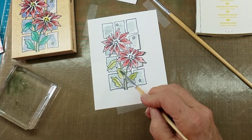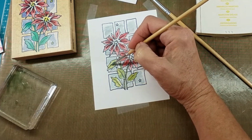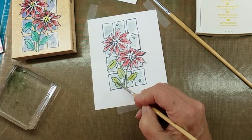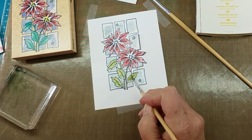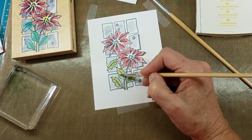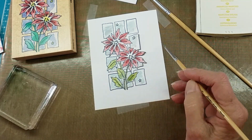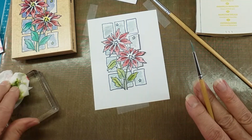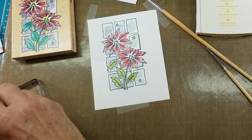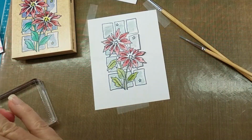Now the time will tell here whether we like this combination of colors or not. I don't know. I kind of do. What do you think? You may not be able to see the color grades on the camera. I can't tell by looking at the overhead whether you can see it or not. But I like that. I'm going to leave it alone now. Now, I have a little Daffodil Delight that I'm going to do the centers of those. And then we'll be ready to make this card and see where it ends up.